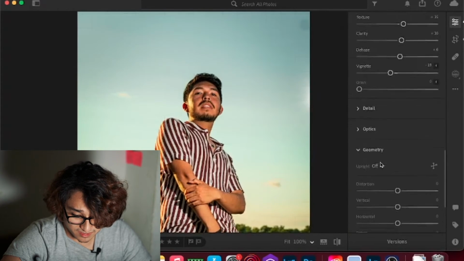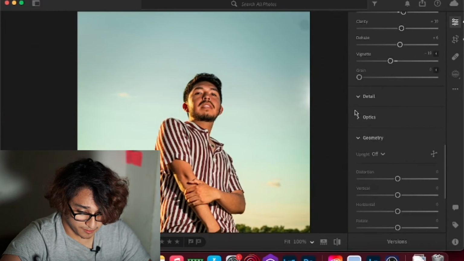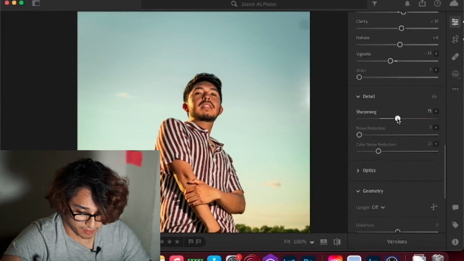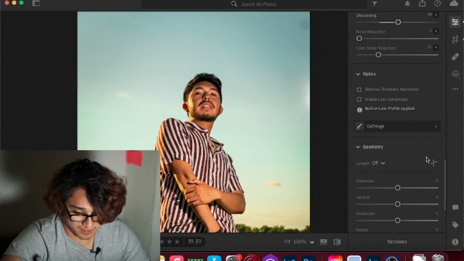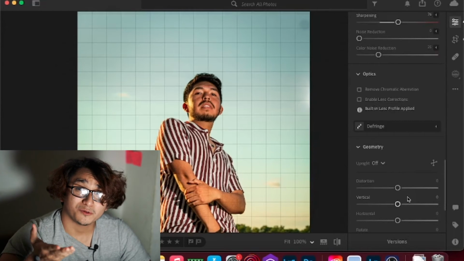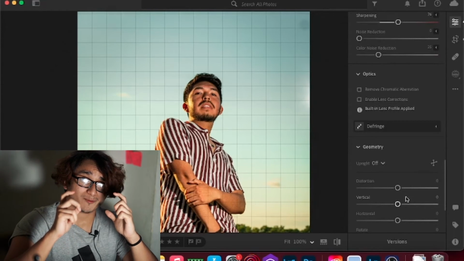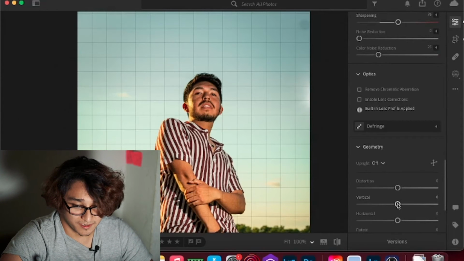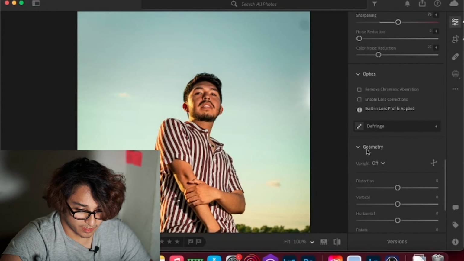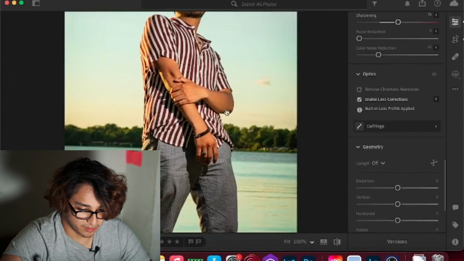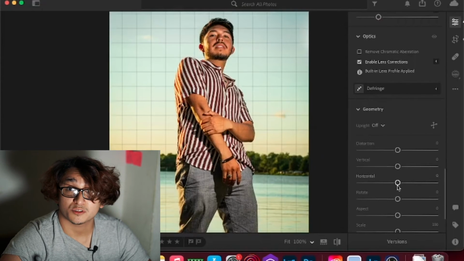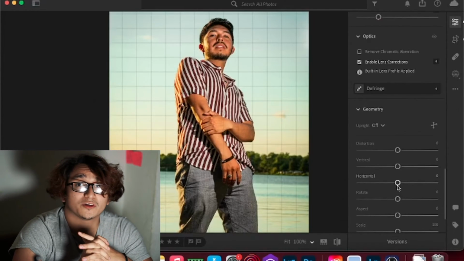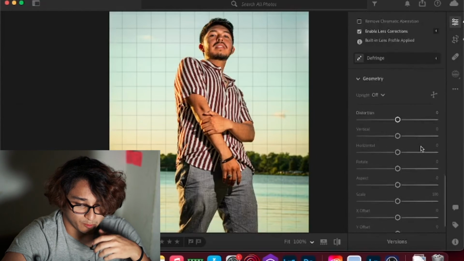And for the rest of the settings, I'll just cover them right here. Detail just adds like sharpening, which I usually recommend adding just a little bit of it, and then you'll be good. And then these optics ones, if you use an actual camera, these will correct the lens for you, depending if you use a specific lens. But if you don't have a lens and you just shoot on your iPhone, then you could skip this part and you don't have to worry about it.